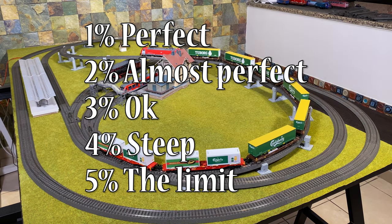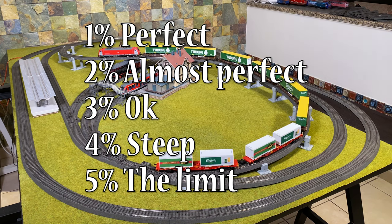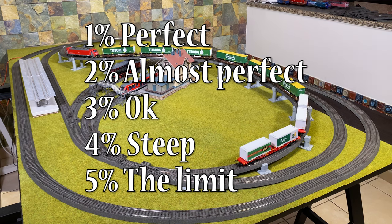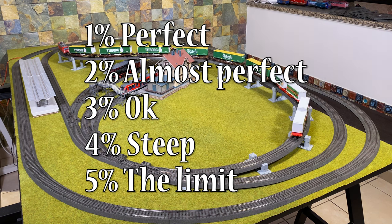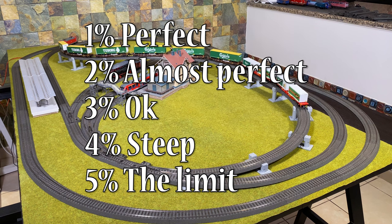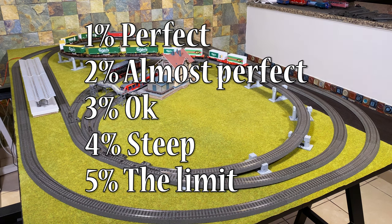However, if you really are making a big permanent layout, then you need to go for 1 to 2%. If you want everything to always work perfect, no matter what locomotive or consist, you probably need to stick to a maximum of 3%, perhaps 4%. I would say on my compact layouts here, where I make them temporary, and as you saw the one I have here, I typically end in the 3 to 5% range.